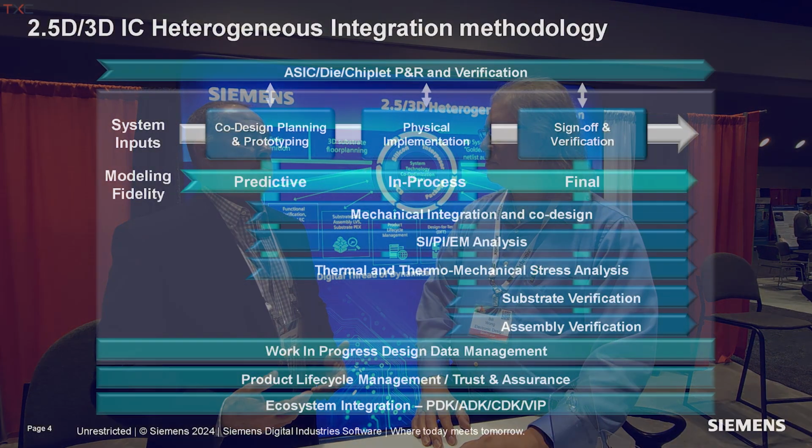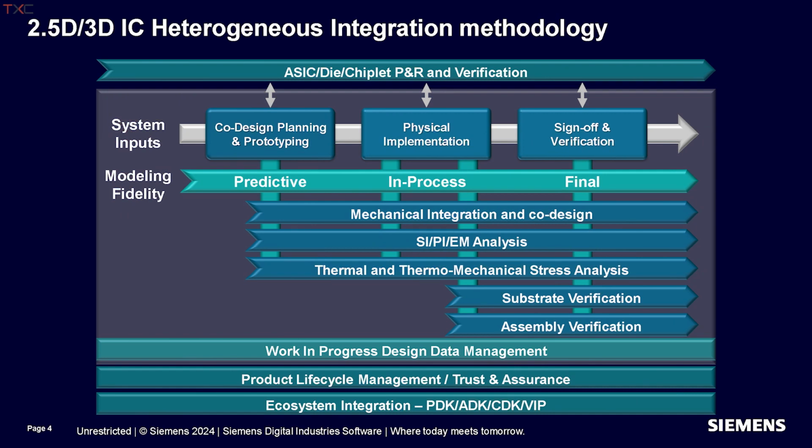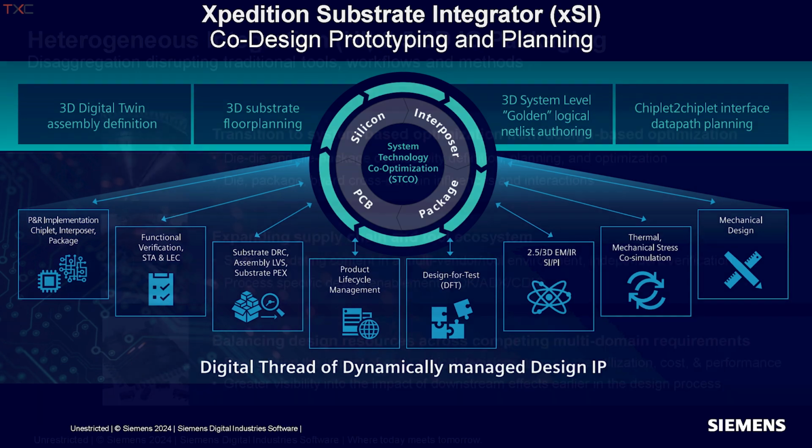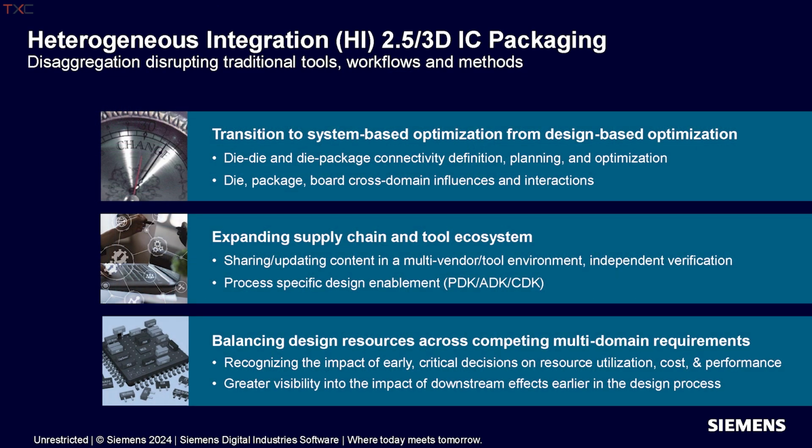Sure. So from a Siemens perspective, we have a full front-to-back solution for chiplet design, heterogeneous integration. That's encompassing 2.5D technologies, 3D technologies, 3D IC technologies. What you see illustrated in the background here is it all starts in a heterogeneous integration planning environment, or in our terminology, a cockpit. Very early on, we have to figure out how do we want to partition the design, what interfaces go in what devices, how those devices get oriented adjacent to other devices, from a placement perspective, from a stacking perspective. So all of that needs to be figured out early on, because that's where it's going to be the most impactful to engineering design decisions.